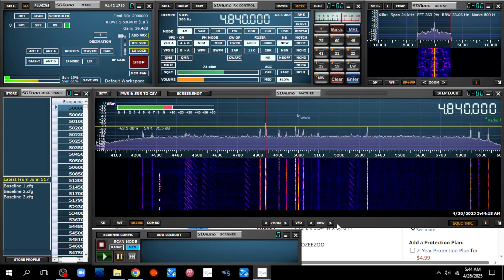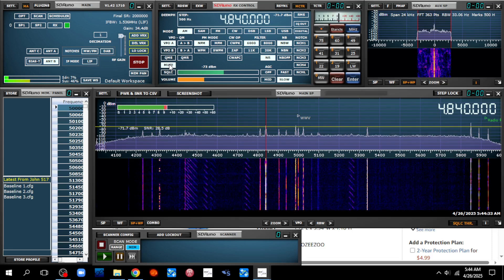Hey, how you doing? This is Tom and this is Tom's Radio Room show. I'm down in my radio room, which I should be when I'm testing radios and antennas. There's no air conditioning down here except a wall shaker, and that's too noisy, so it's a little warm — 82 degrees down here. I'm going to test the K-480 antenna loop system.